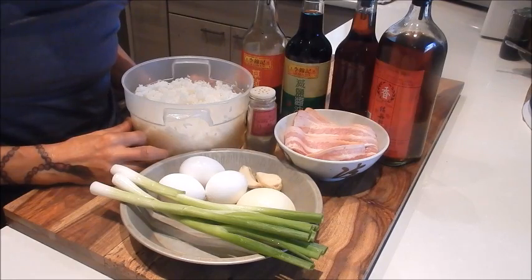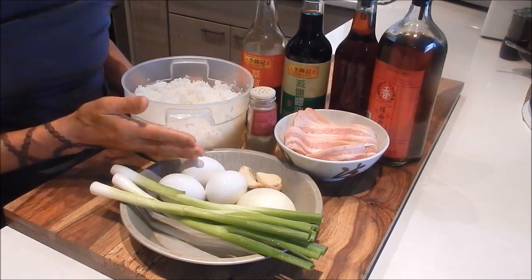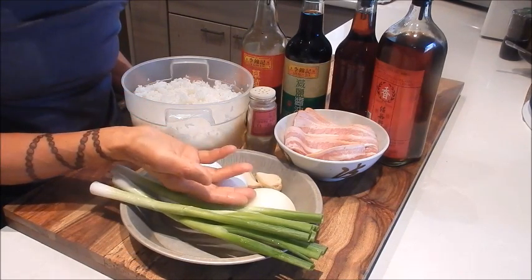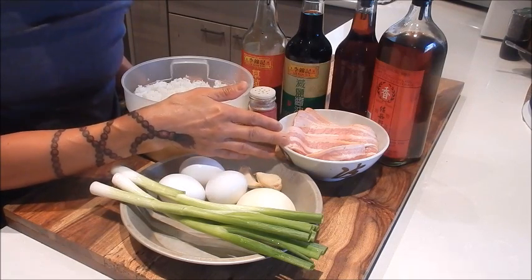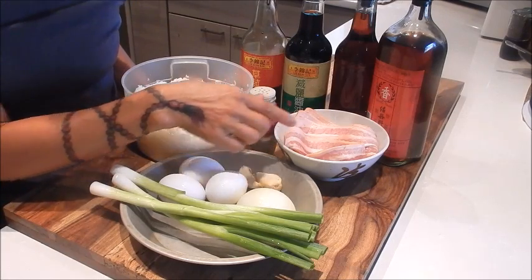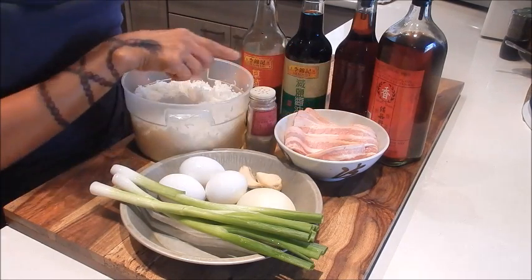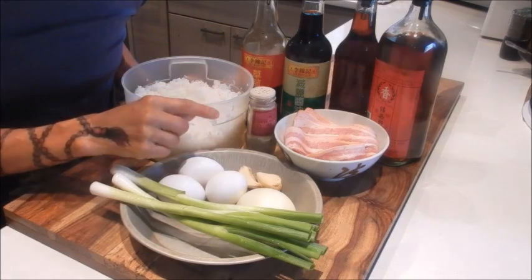So let's get started. Today I'm making soy sauce fried rice with bacon. So let's review the ingredients. I have day-old cooked rice, some eggs, green onion, yellow onion, garlic, bacon, and I'm using uncured apple smoked bacon. And you can use any bacon that you like. I have Shaoxing wine, sesame oil, low-sodium soy sauce, dark soy, and white pepper.